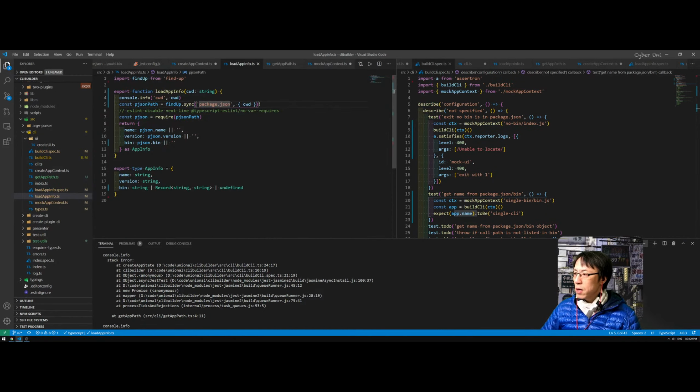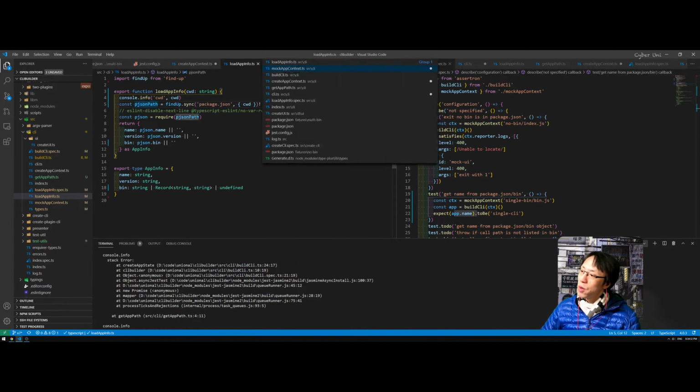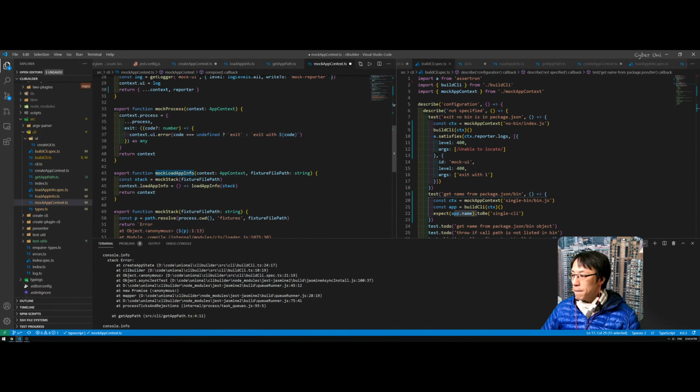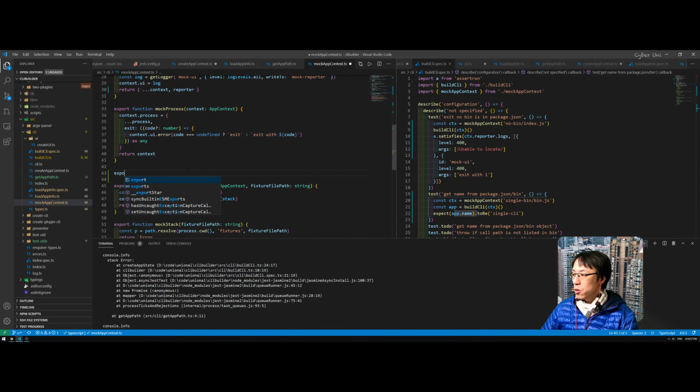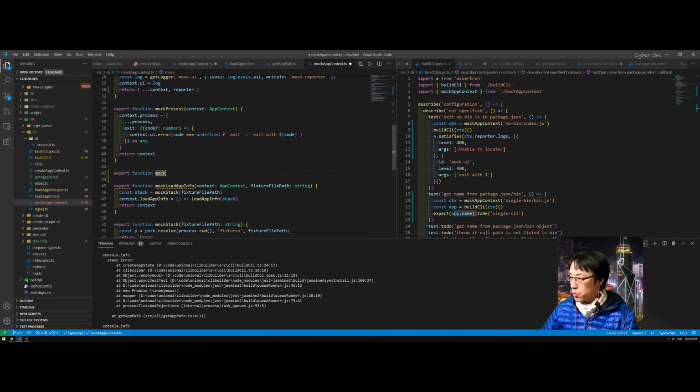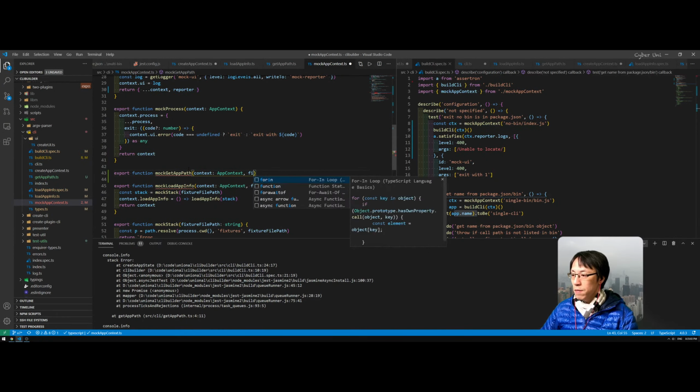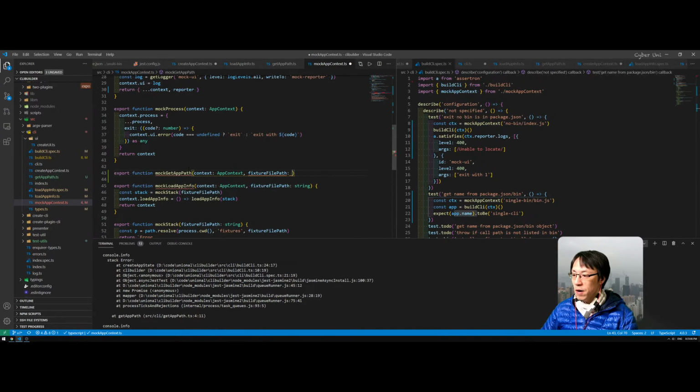So speaking of that, should I? No, it should be separate. So export function. Well, actually, I don't really need to export, but I do it anyway. This is just mock code, and then I'm going to move it somewhere else. Mock get app path, and then same thing, fixture file path string.